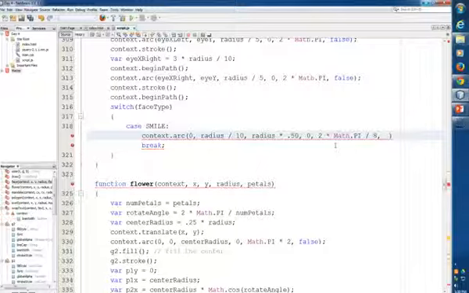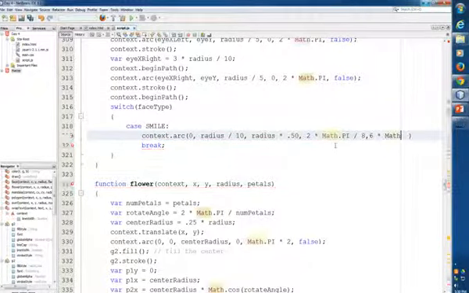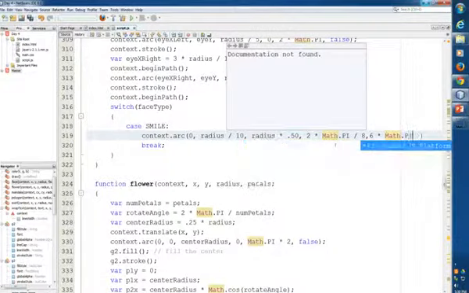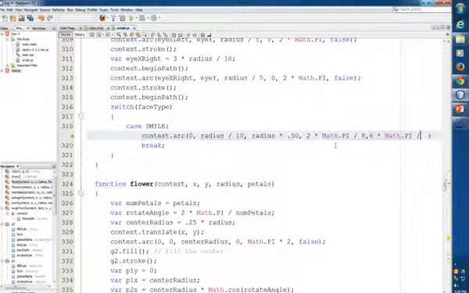So that's actually the size of the mouth. And then the mouth starts, and now this is the part that was a little weird here, so let's get rid of that 0. It starts at 2 times math.pi divided by 8 and runs to 6 times math.pi divided by 8.